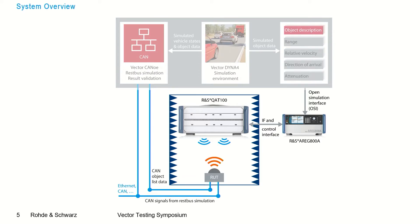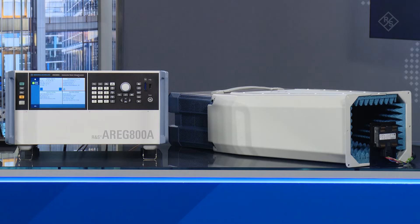Let's focus on the hardware parts — the actual radar test system. In front of me on the table are the two main components of the Rohde & Schwarz radar test system. The first is the ARC-800A, the Automotive Radar Echo Generator, which acts as the backend of the radar test system for moving object stimulation. The second part, the QAT-100, the Advanced Antenna Array, acts as the frontend and simulates the objects from the azimuthal directions where they should appear for the radar sensor under test.